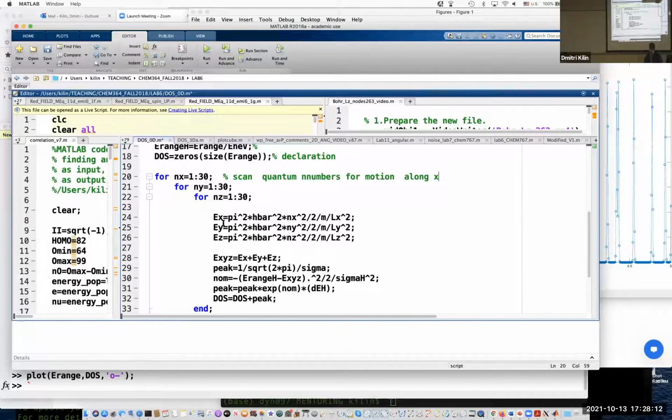And here we are scanning the quantum number along x, along y, and along z. So the next 3 lines are focusing on this equation.